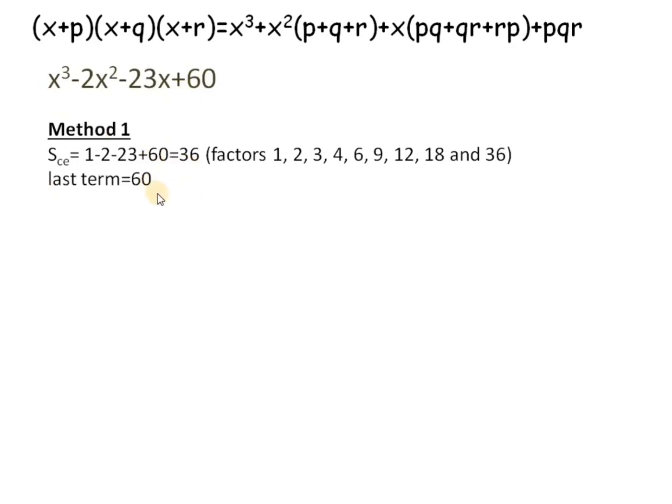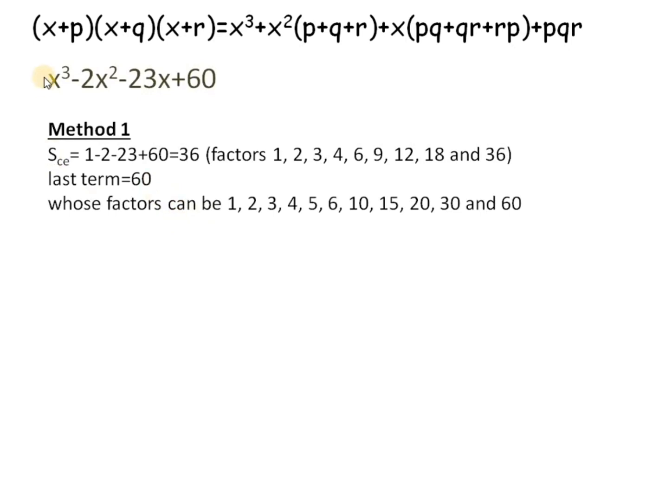So we are going to consider the factors of the last term no matter what. And now what happens is actually we have some small hidden tips inside. So we can see that the sum of all the coefficients is not 0. Okay. So since it is not 0, we can't have 1 in it. Factor can be 1 or 2. Okay. So now what will happen? We can take a guess and select 3 numbers out of this whole lot, which can make our job easier.